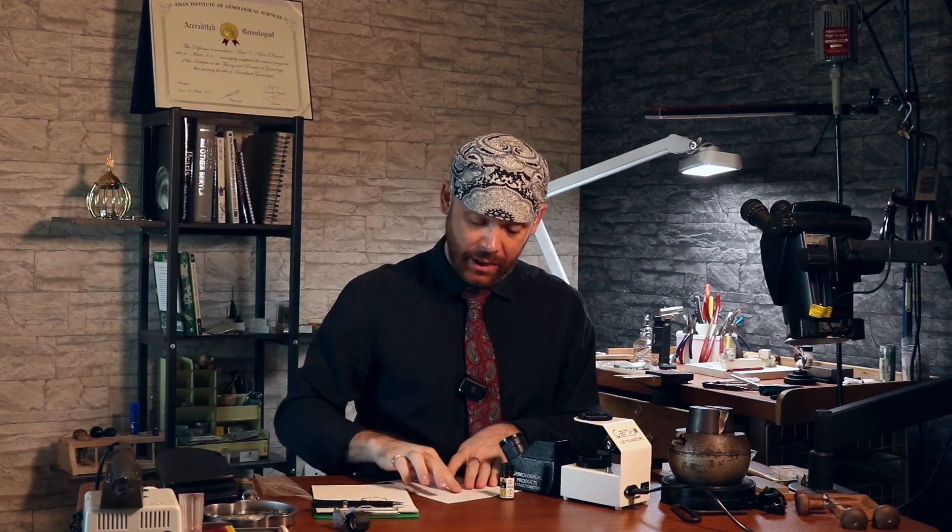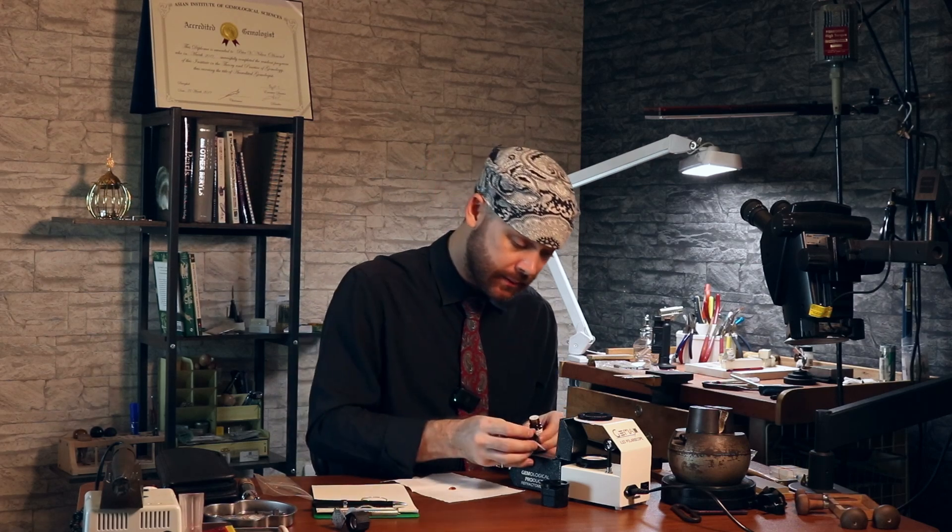So we're going to move on to that one. Grabbing our refractometer liquid. I need tissues. Tissue acquired. Going to clean off our stone as usual. Remove the lens. Tiniest amount of refractometer liquid. Find the shadow — bobble our head up and down to do that. Replace the lens. So the first thing that I notice is that the line of the shadow is bouncing clearly up and down.